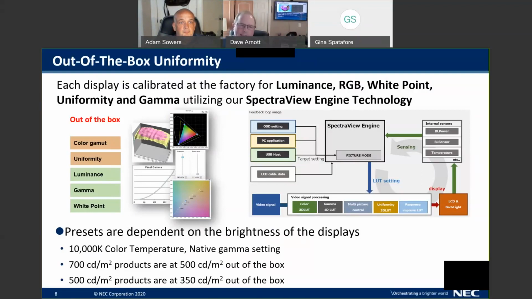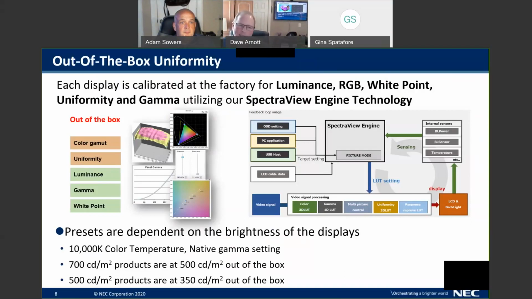You can sort of see when we look at this SpectraView engine what it's processing. It's a constant feedback loop that takes input from some of the OSD settings, input detection, its basic color lookup tables, and all that information. Then it takes information from the internal sensors, like the backlight sensors and temperature sensor.